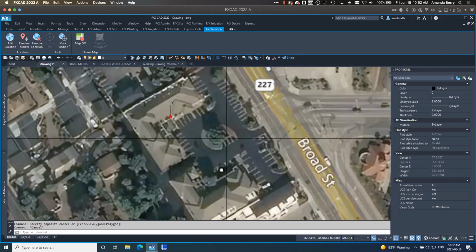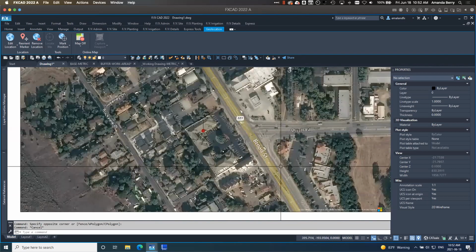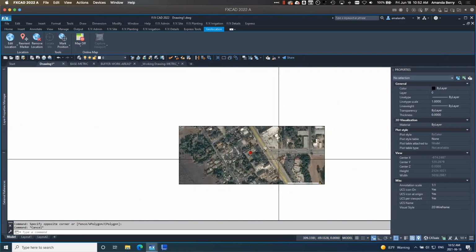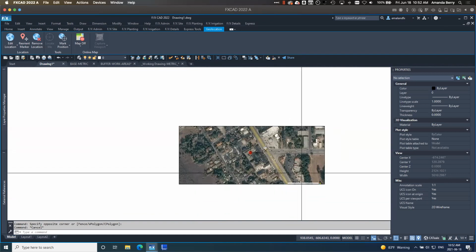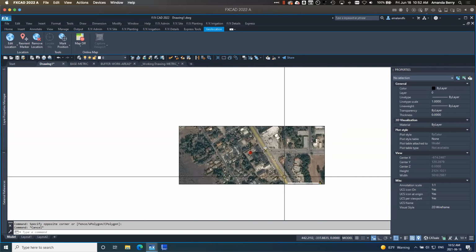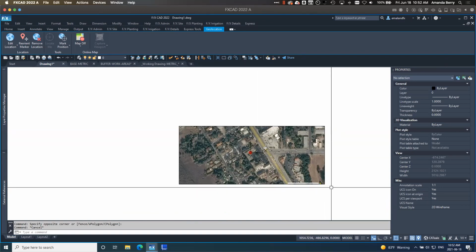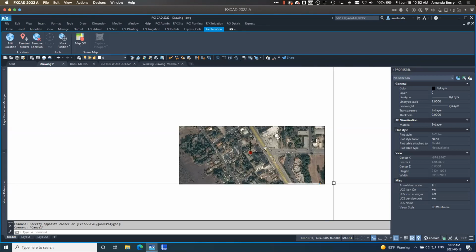But one thing you can use this for is you can actually geolocate this image and then bring in another aerial and scale and rotate it and locate it to match that geolocation of this image. So you can use this in your workflow, maybe just as a temporary step. And that's all the questions for now.